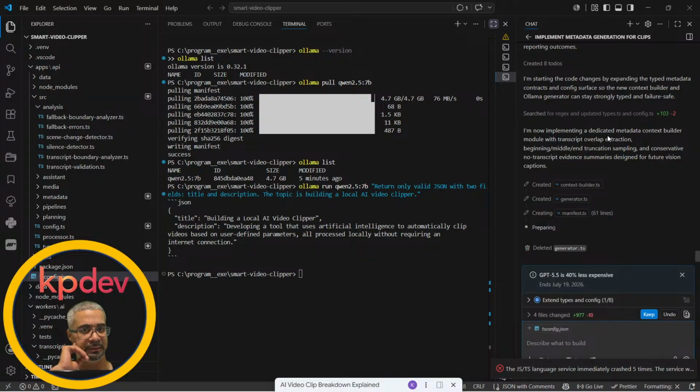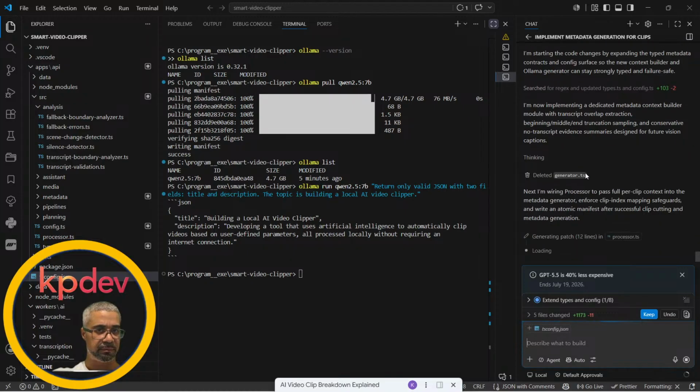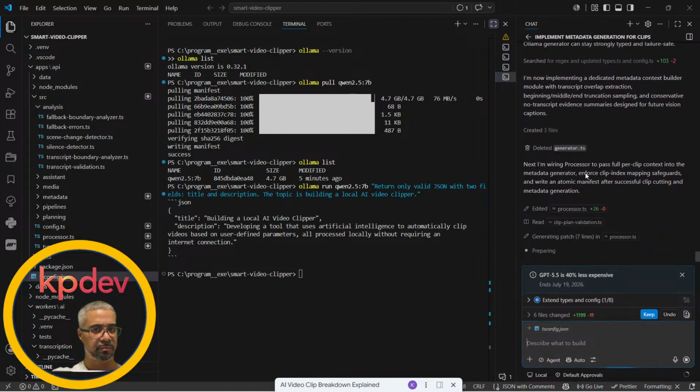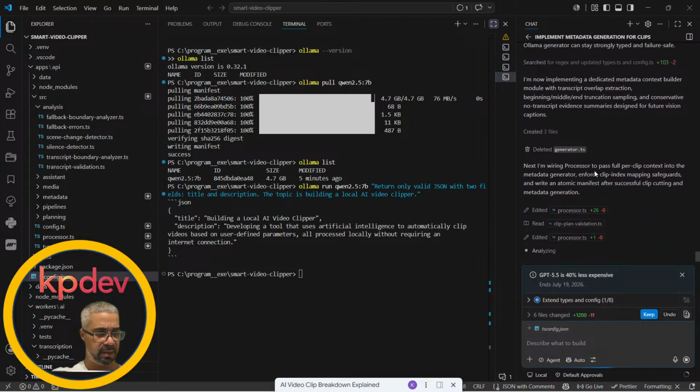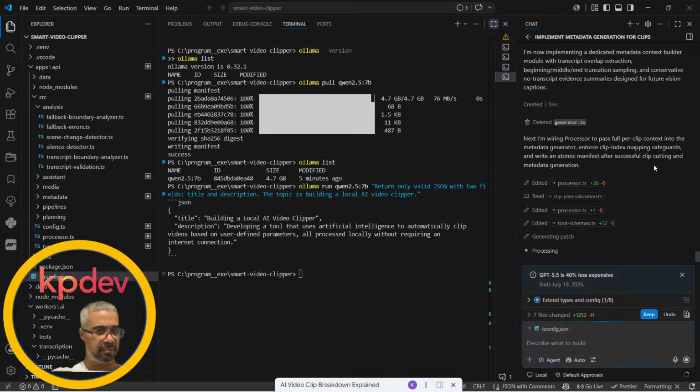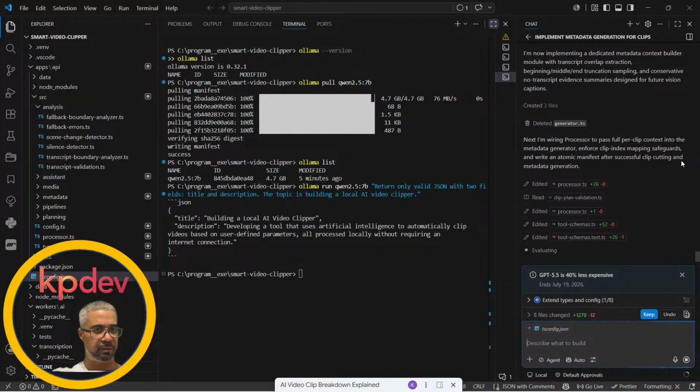I'm now implementing a dedicated metadata context builder module with transcript overlap extraction, beginning, middle, and truncation sampling, and conservative fallback. Okay, so I think he's going to print the final response. Next, I'm writing processor changes to pass full per clip context into the metadata generator, force clip index mapping safeguards, and write an atomic manifest after successful clip cutting and metadata generation.